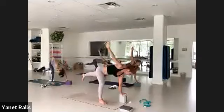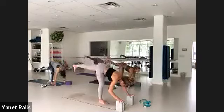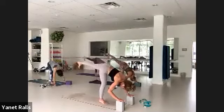Going to square the shoulders. We're going to bring that second hand down and we're all going to fold over the right leg. Let's come off the back leg if you weren't already. Great opportunity for you to keep it simple and fold with hands on blocks or whatever you've got.